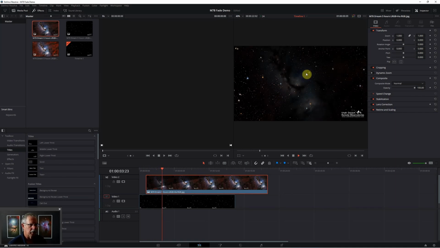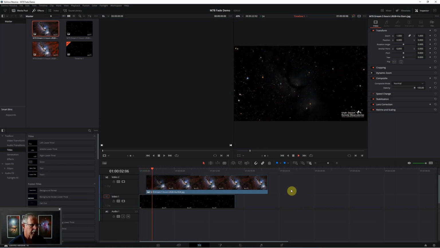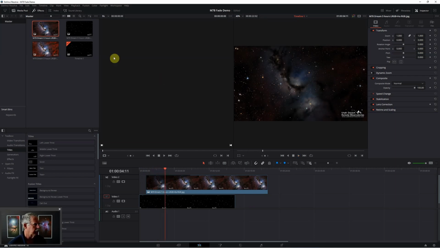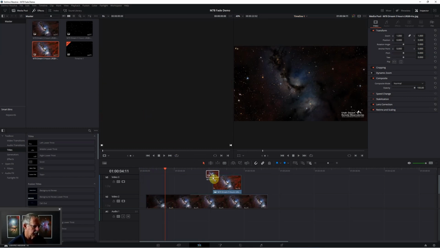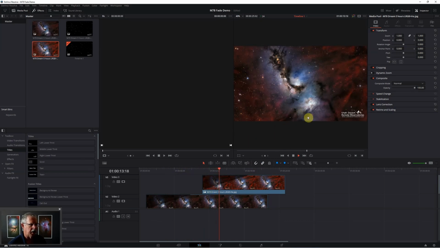And here we can preview. If that's going too slow, then we just speed it up a little bit. And then we do basically the same thing with the third one. We'll drag it down here. There we go. Let's stretch out the time a little bit. Give it about the same slope of transition. There's the RGB, and then it will start fading into the HA.